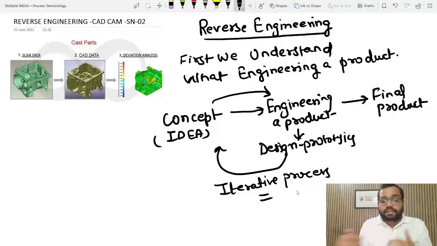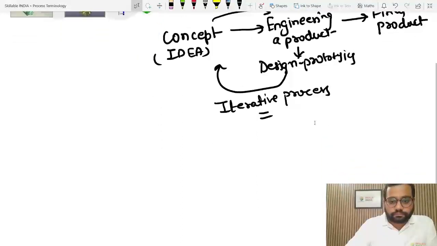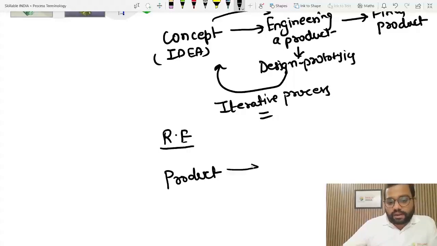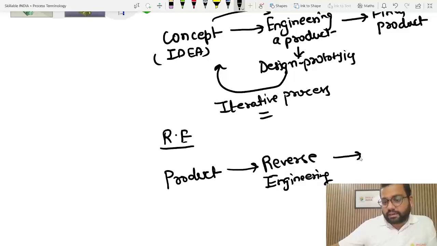Now we will understand the concept of reverse engineering. The reverse engineering concept is just the opposite. Let's say we have a physical product, and now we have to reverse engineer it. Why do we do it?